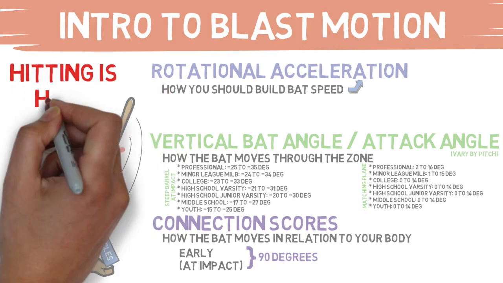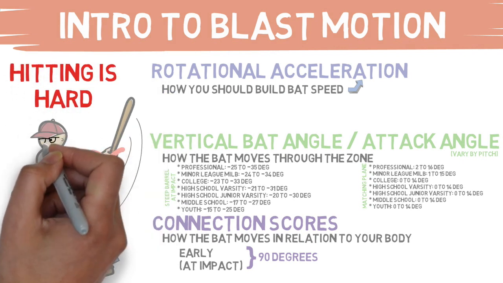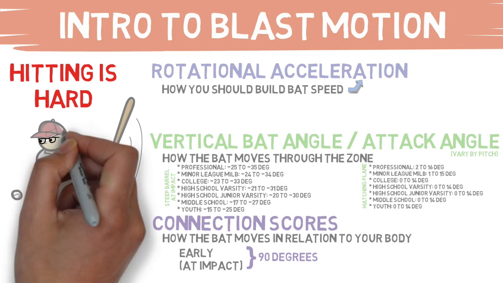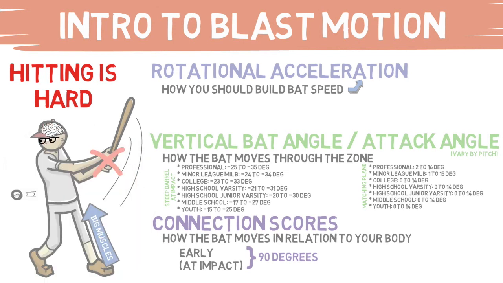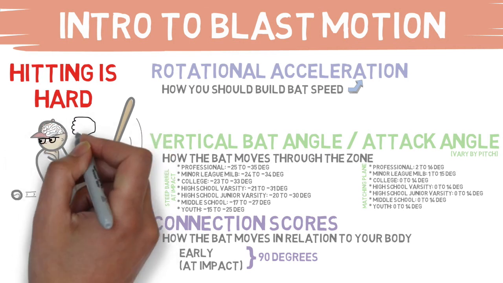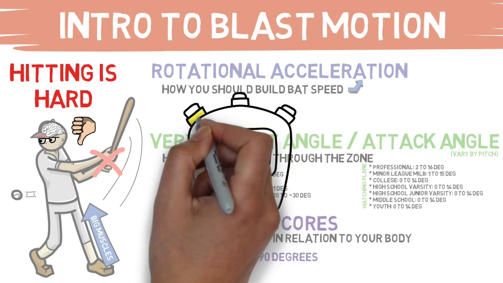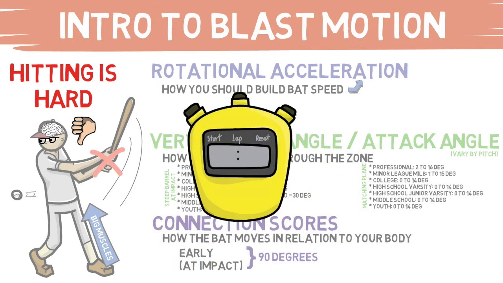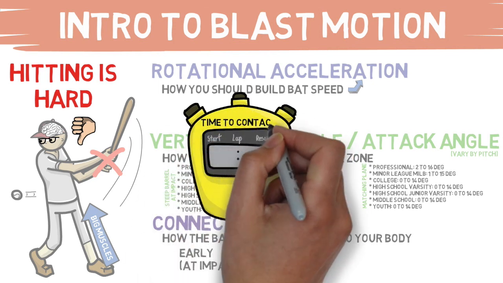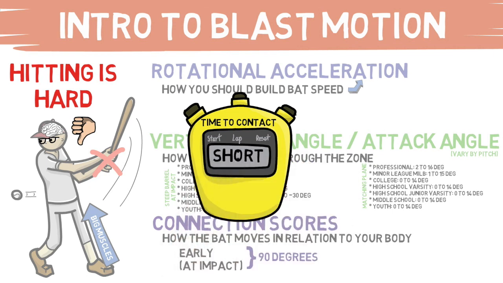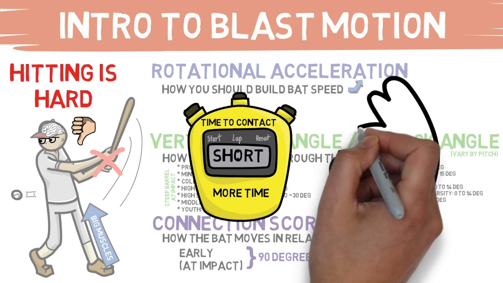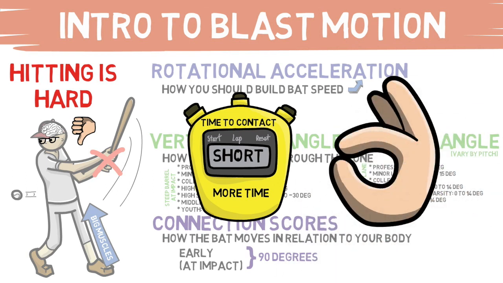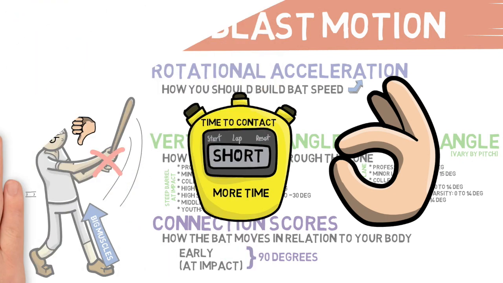At the end of the day, hitting is hard. No matter what your score is here, or even if you have a perfect swing, it can be ruined by bad eyesight or poor decision making. The end goal of this technology is to help reduce your time to contact in order to give each hitter more time to make a better swing decision. Combining this with other metrics to make sure that the swing is on plane and generating its full potential of speed and power is going to give the hitter their best opportunity to succeed.